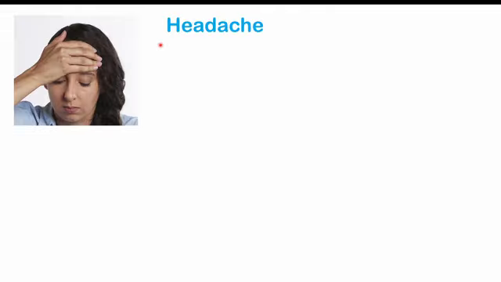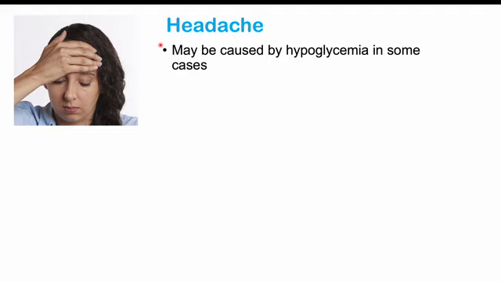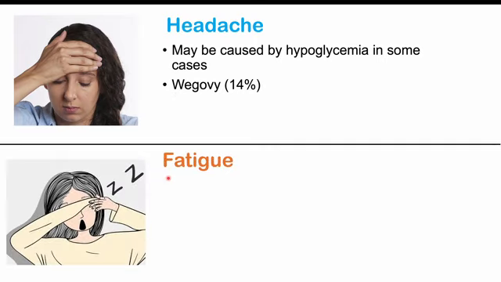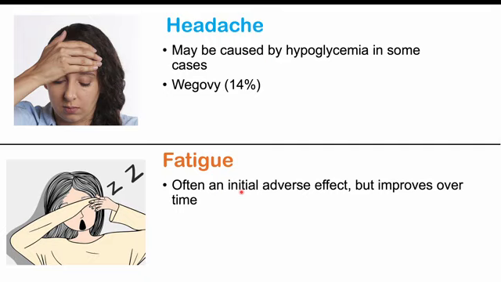Now, these medications can also cause a headache, so this may be due to hypoglycemia or low blood sugar in some cases, and headache is going to mostly occur in Wegovy use. And then we can also see fatigue occurring. This is going to be usually an initial adverse effect that occurs when a patient first starts these medications, but then improves over time. And this mostly again occurs in Wegovy, but some patients who are on Ozempic may report this as well.